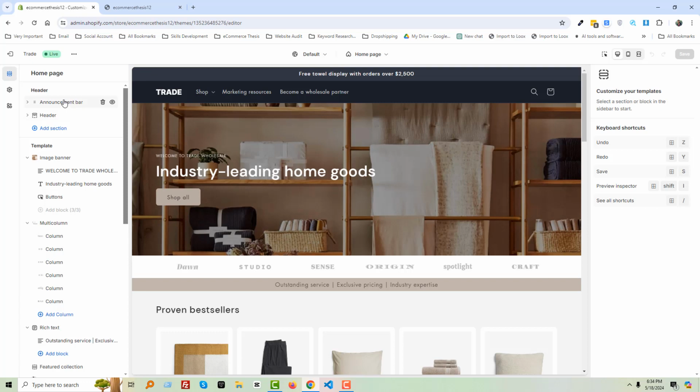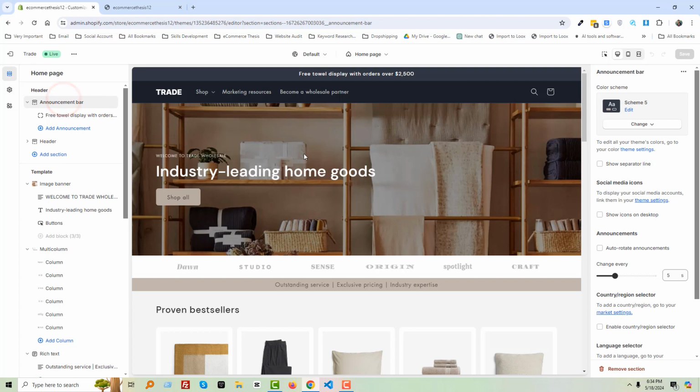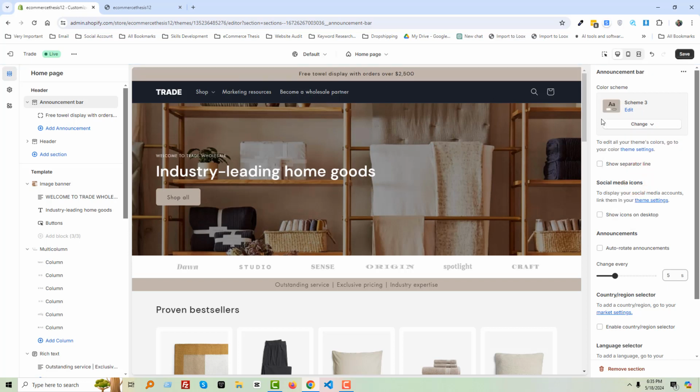First we work on the announcement bar, and here you can see that we have added an announcement bar, and first we wanted to change the color of this announcement bar. So click on here, change color. We can change color from here very easily as per our requirement.